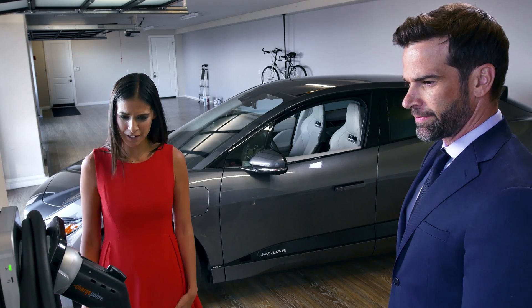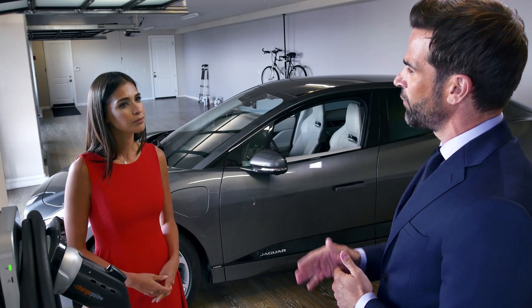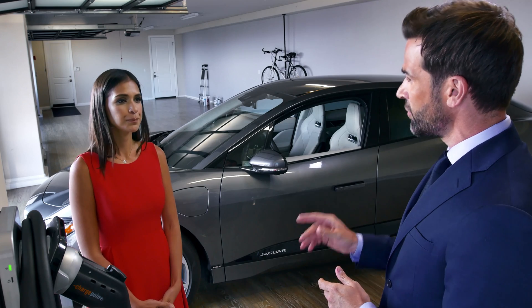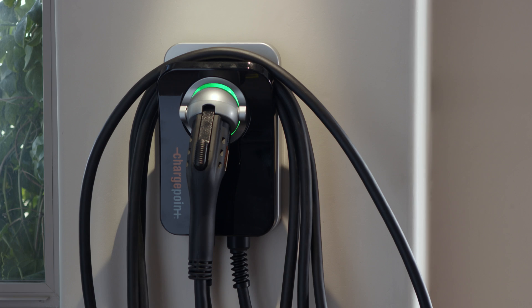How did you find the process of getting it fitted? It was actually straightforward in the end, because before I took delivery of the I-PACE, the EV specialist at my Jaguar retailer discussed all the options with me. I had a local electrician who was doing some work in the house, and I thought about using him, but in the end I had the installation performed by an installer I found through jaguarusa.com. I answered a few questions, took a couple of pictures of where I wanted the charger, and then I found I needed to have a 240 volt outlet installed, so from the list of certified installers, got three quotes for fitting the outlet, and here it is.